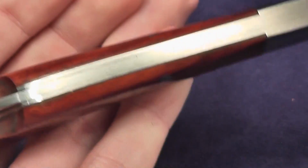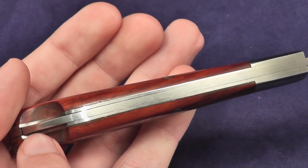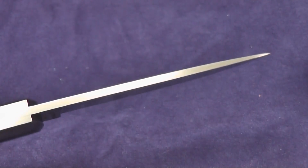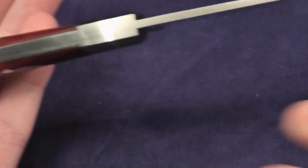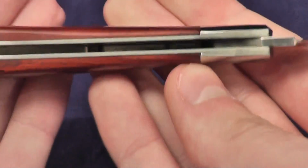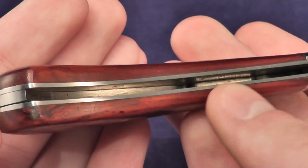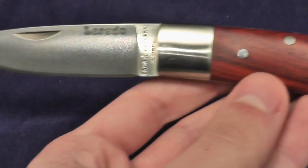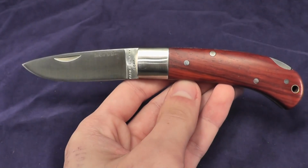You'll notice that it actually thins out the farther you get up the knife. So in the back here, it's thicker than it gets here. And actually, if you think about it, it does thin out towards the tip even. So it goes from wide to very thin. Stainless steel liners. And there we go. That is Pacific Cutlery Laredo.